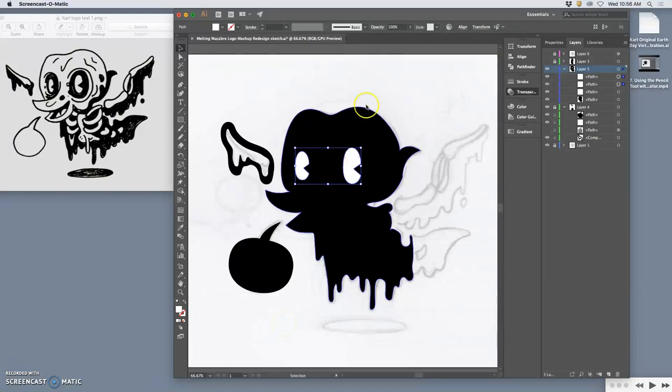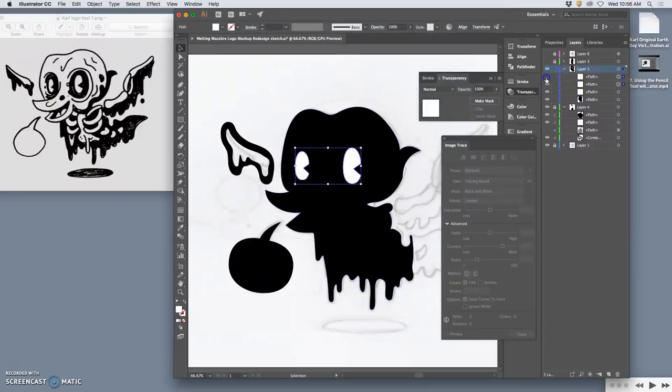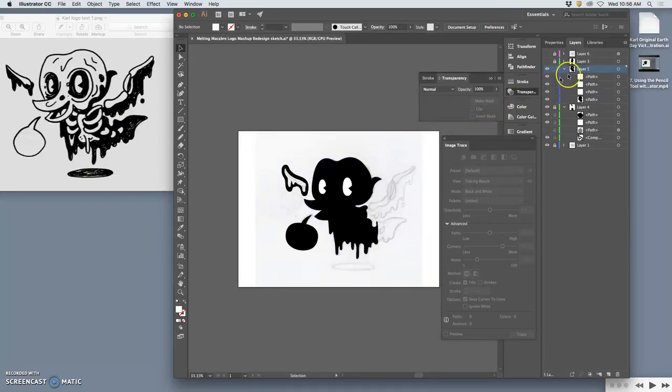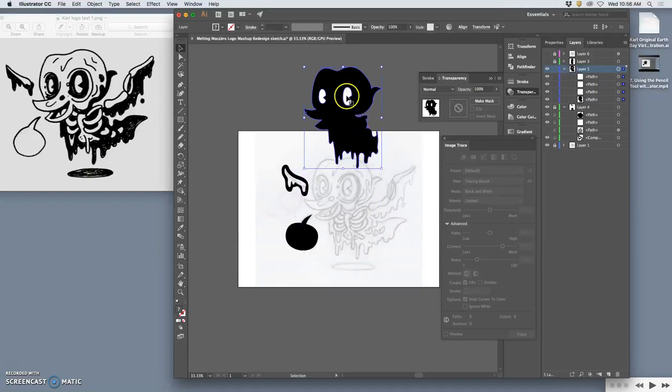All right. So when I left off the last video, I had just drawn these two eyes with the pen tool, and they were very precise, and I filled them with white. So we have white shapes precisely cut out on top of a black shape that's precisely cut out with the pen tool, but odd. Now, how do I cut these out from here? In fact, I'll move all of them off to the gray so you can see. How do I cut that out so that the background comes through like a mask?